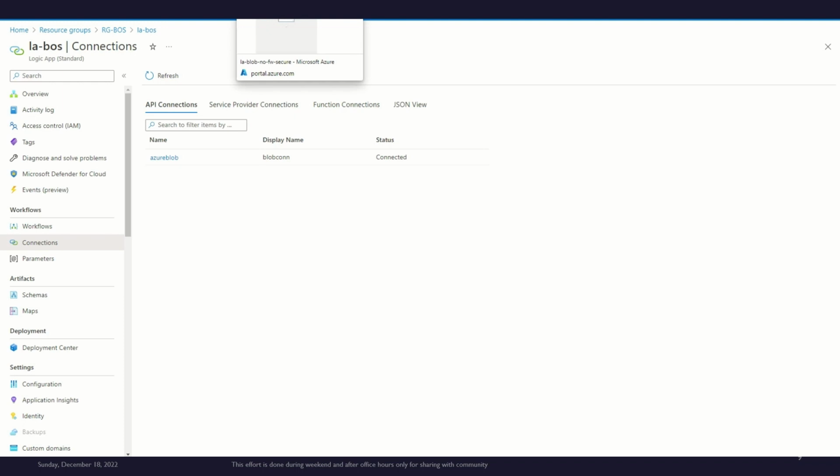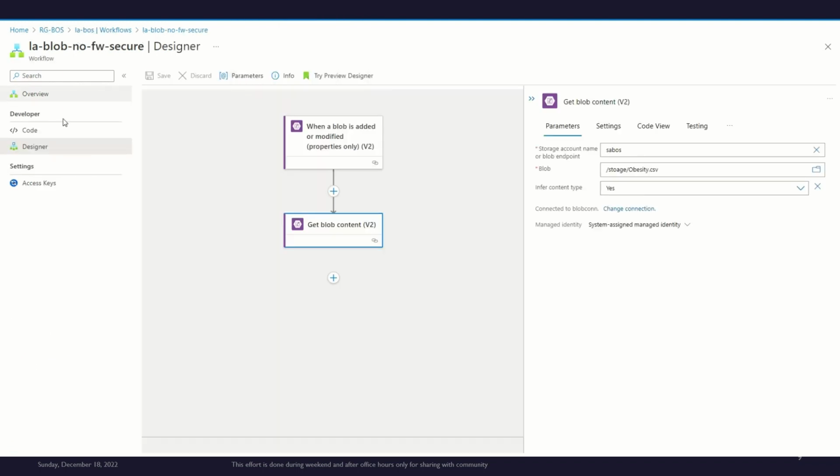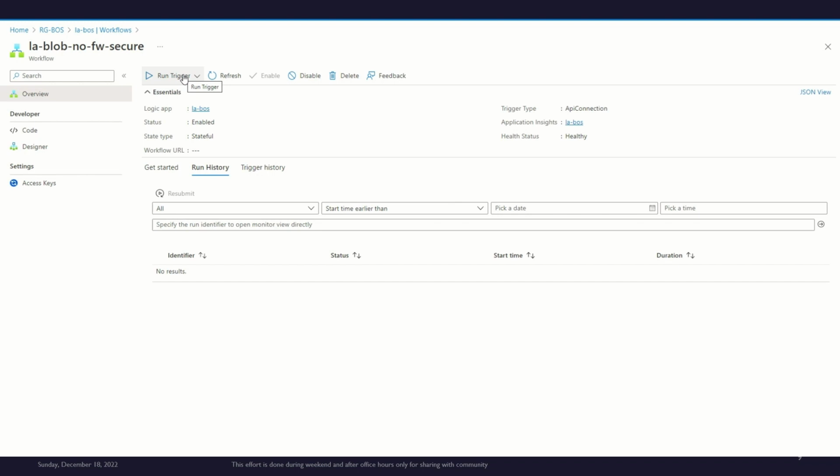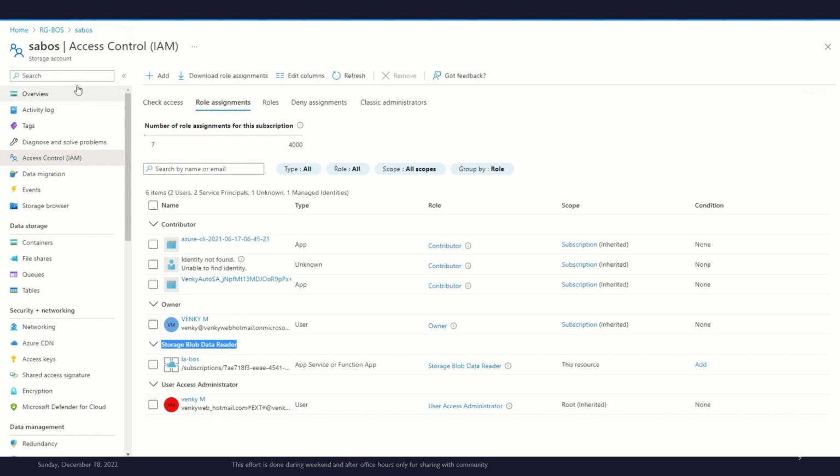And now if you go back and then try to save and then go back to the overview, instead of waiting for a daily basis, you could also trigger this manually. And I want to trigger this by running this, and you can see that okay, it will not trigger anything yet. The reason being we have to make sure that we update into the blob the file.